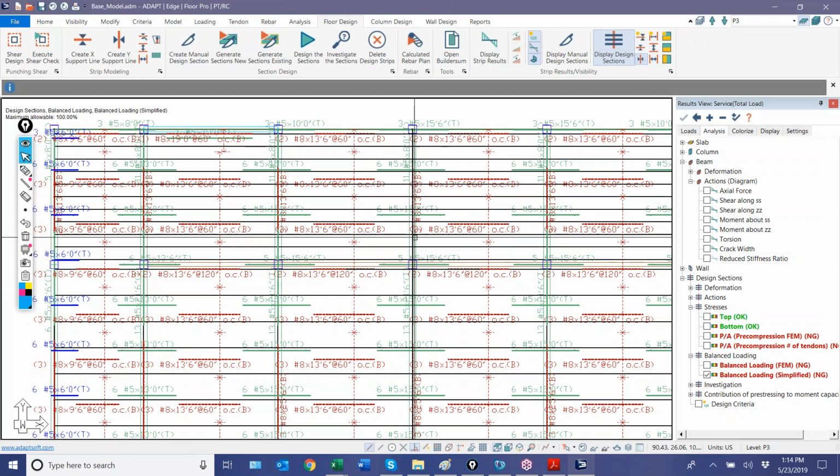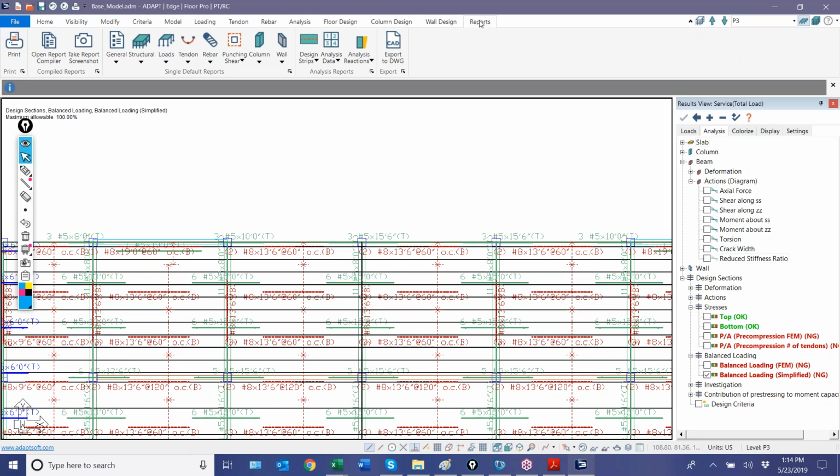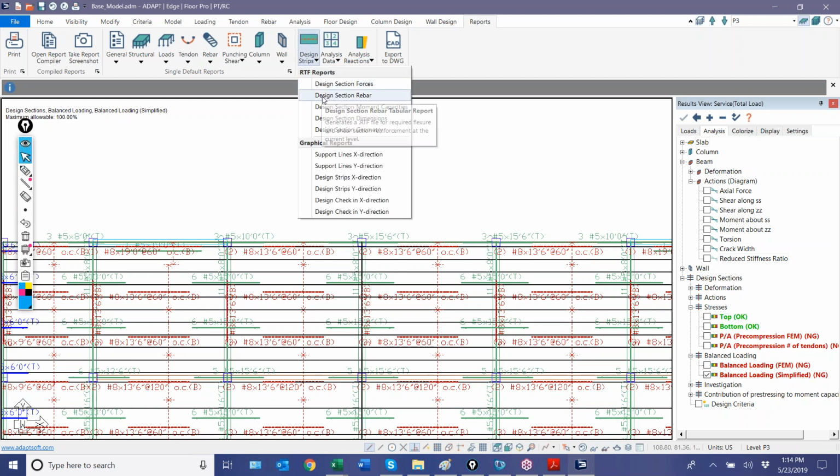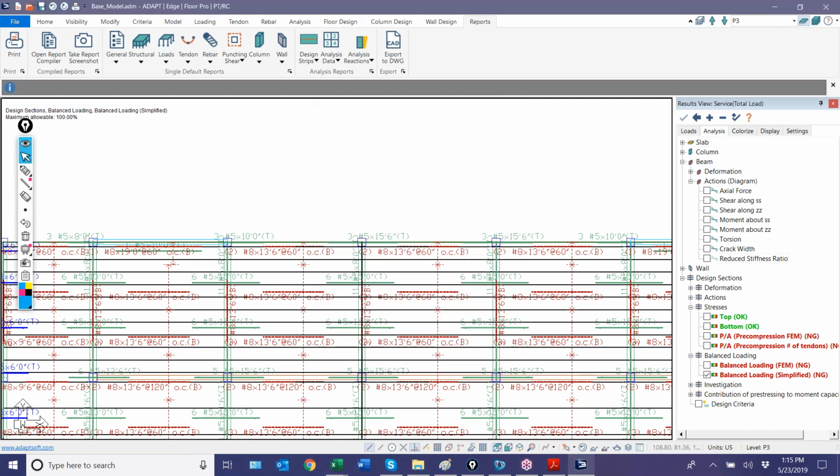The last thing to do would be to generate a rebar report. So if we go into reports, design strips under design section rebar, for example, for strength, dead and live, you can choose how you want to generate the report. Here I'm going to say don't generate an envelope. Here this envelopes the selected reports.